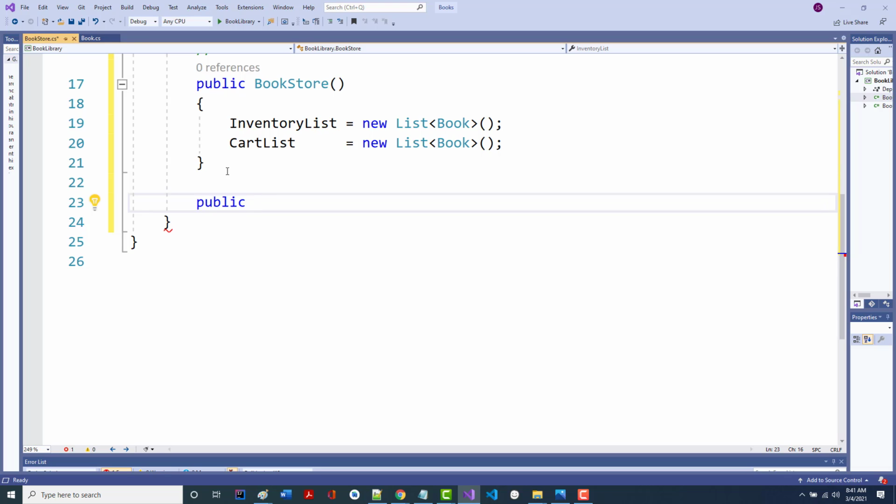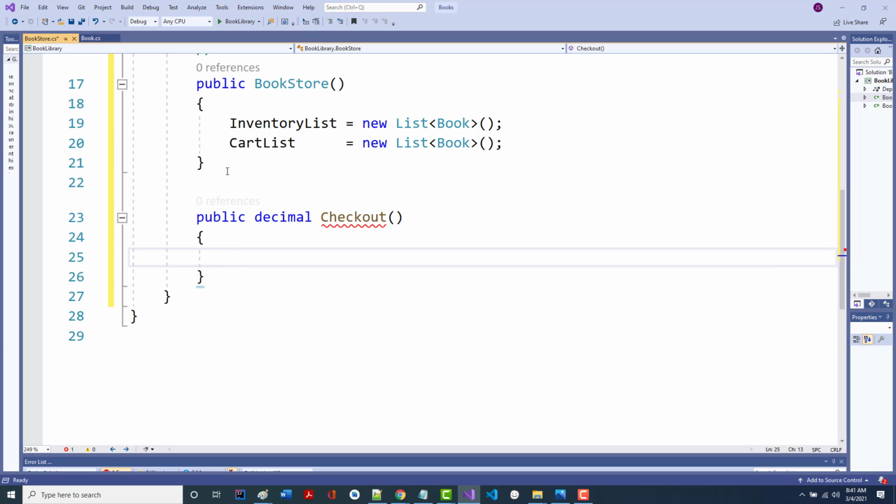I don't care about coffee shops. I don't care about other stuff. I know that a lot of bookstores now sell records and stuff. I don't care. But ideally, eventually, what you're going to want to do is check out. So that's what we're going to write. Public decimal checkout.